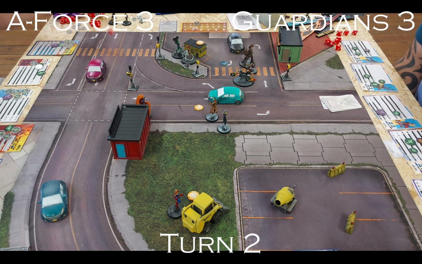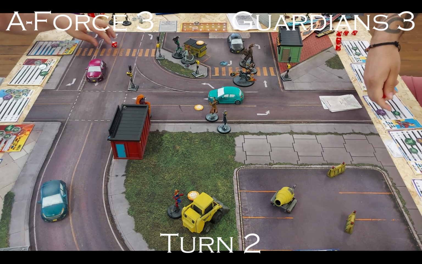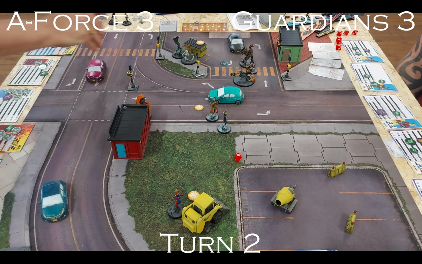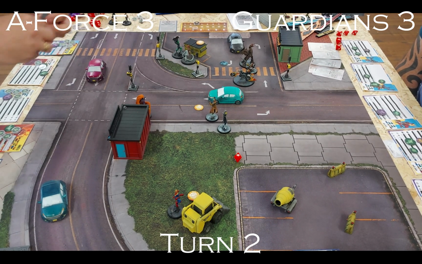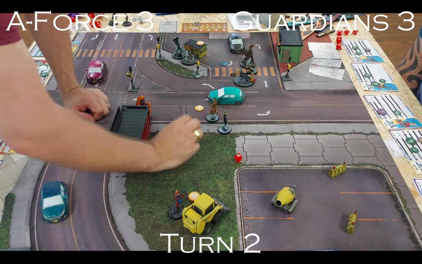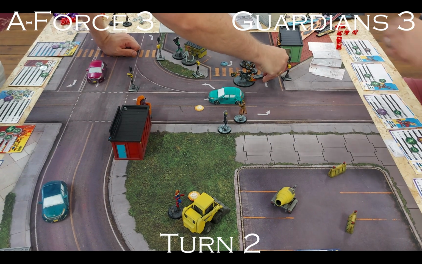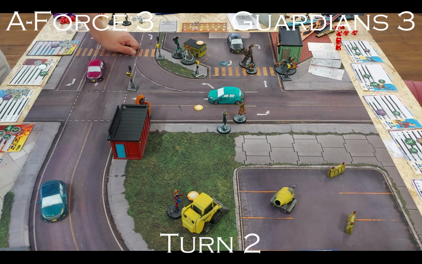So we are going to roll for the spider infected, and Star-Lord and Ghost Rider both get moved. None of my models get moved, and no one else does. So there we go. There's Star-Lord and Ghost Rider.